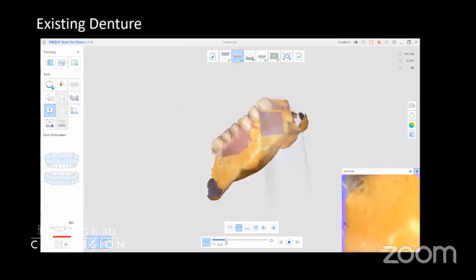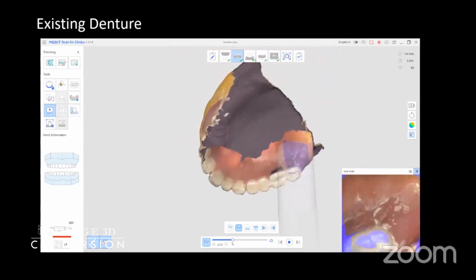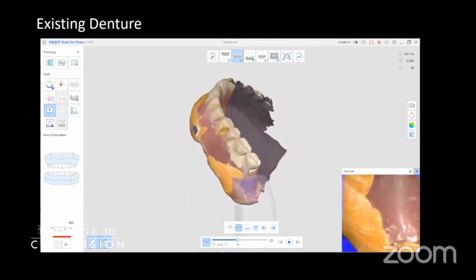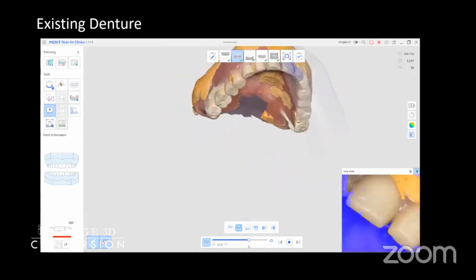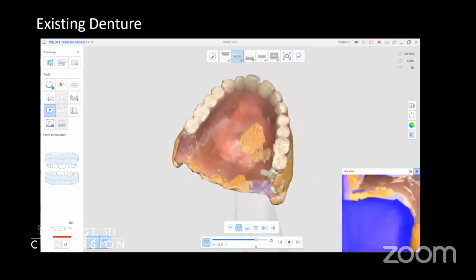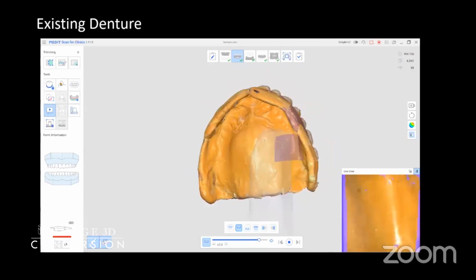It is sometimes a bit difficult to scan the depth, because if there is too much undercut, the light may not pass through the scanner. So we may have to make a way so that the light reaches and the scans are proper.